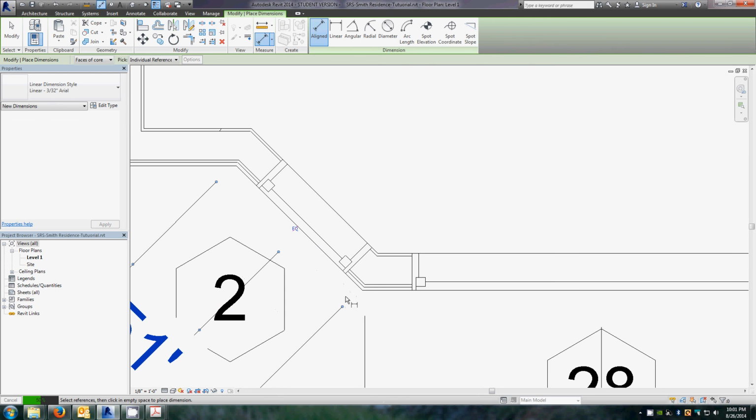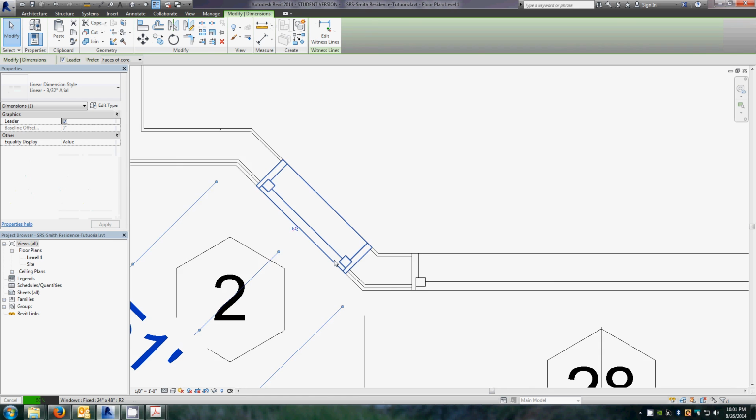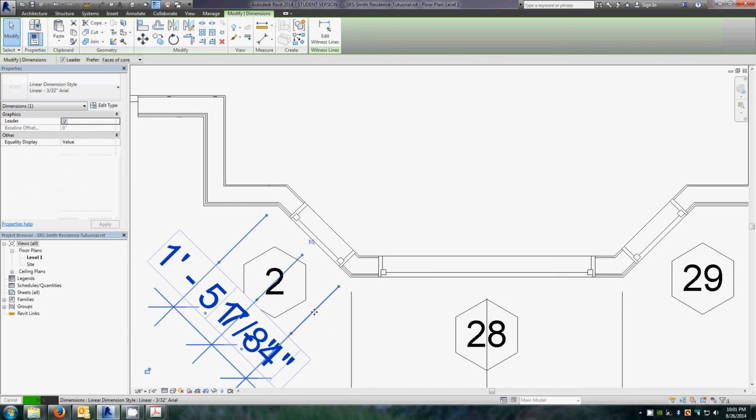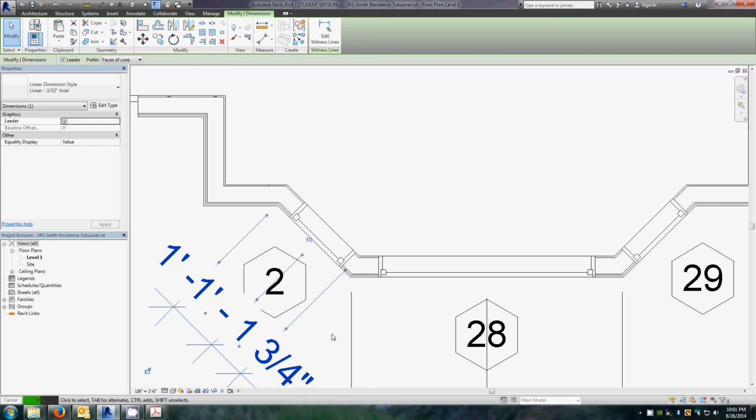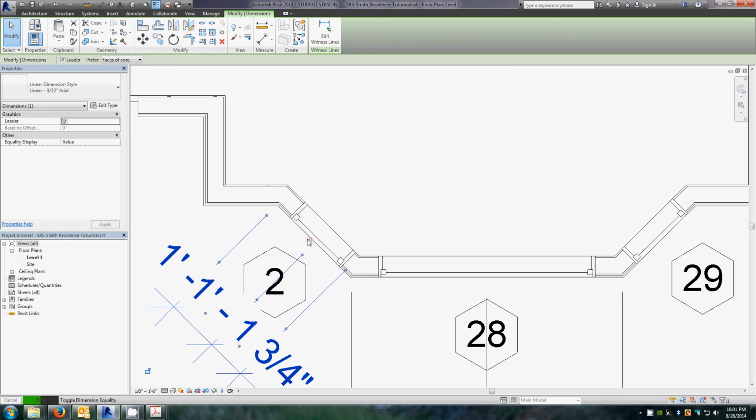Now the reason I did the outside is because if we would have gone to this corner, then our aligned dimension would have been like this. So what I need to do is move this dimension line over, and to do that you grab this little blue grip that has a move witness line, and we're going to move that witness line to this corner here. That will snap it over that way. So now let's equalize this window.